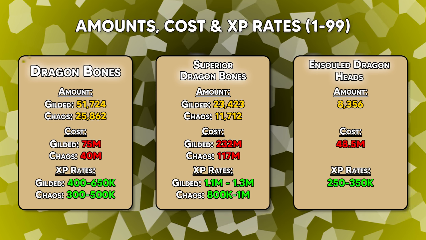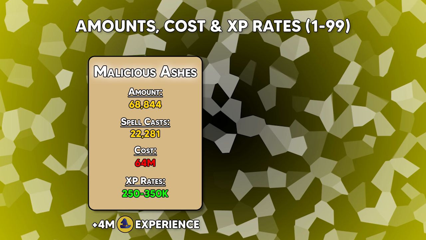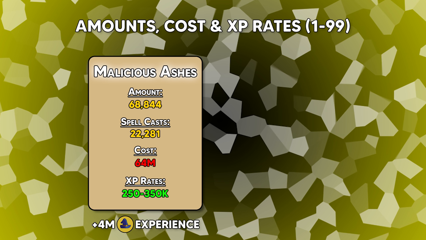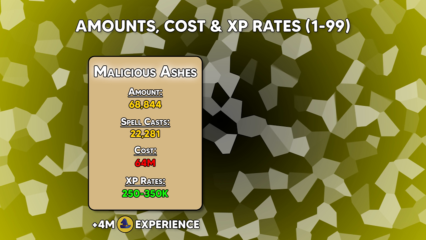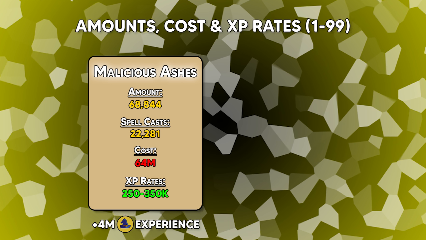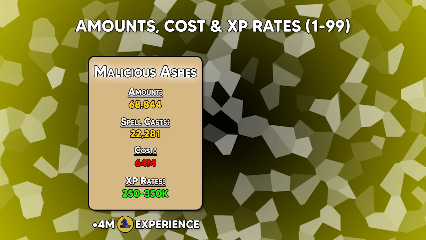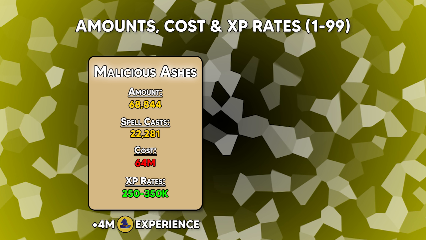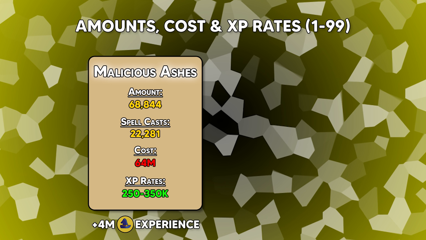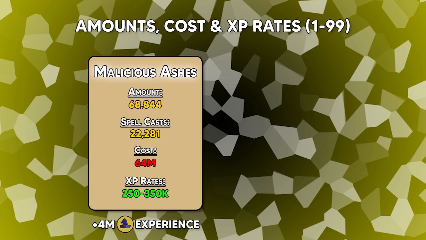Next, we will take a look at ashes. We're going to start out with the malicious ashes here, and you will be getting passive magic experience from this. As for the amount, you will need 68,844 malicious ashes, which equates to 22,281 spell casts of the demonic offering spell. It will only cost you 64 million GP, and that is with the casts of the spell as well as the ashes. As for your XP rate, 250 to 350,000 prayer XP per hour, but you will get a total of 4 million magic experience from level 1 to 99.